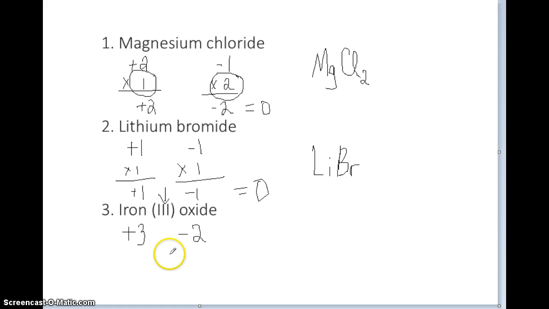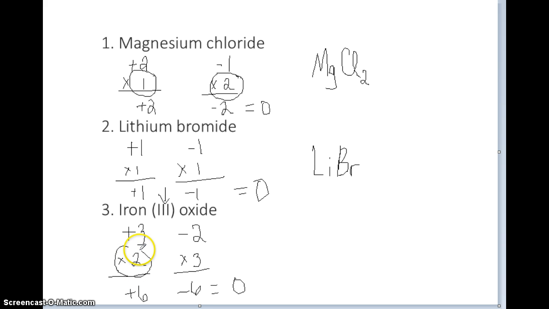So we've got a little different situation here. How can I get these to balance? Well, if I get 6 out of both of them, I can multiply them by the opposite number and get 6 out of both of them. And that's going to be the quickest way to get these balanced. So I'm going to take the +3 and multiply it by 2. And I'm going to take the -2 and multiply it by 3 atoms of oxygen. In this case, I get a +6. In this case, I get a -6. And those give me a 0.